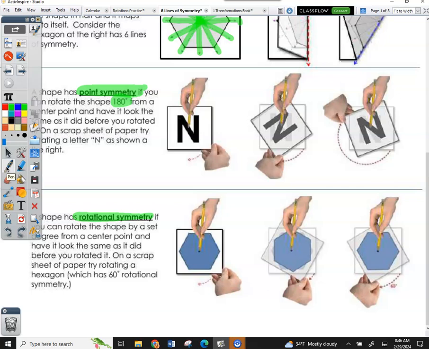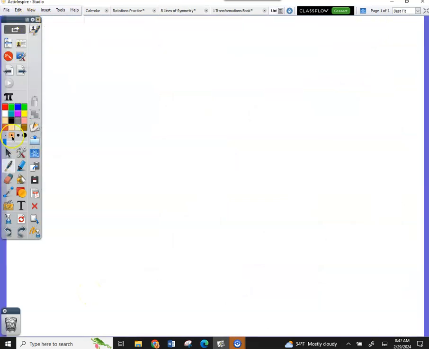Alright, so let's see if we can get there without me just throwing it at you. Let's work with a shape that's easy for everyone to understand. And you don't have to write this. I'm trying to get you there. If I have a square, does it have point symmetry of 180 degrees? Yeah, because I could definitely turn that upside down and it would be the exact same image as it started as.